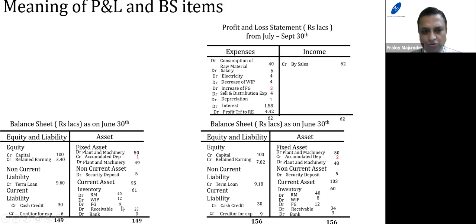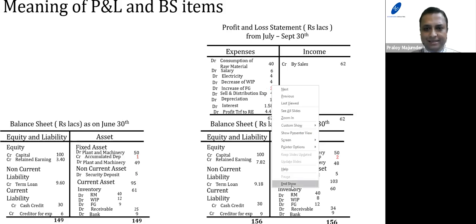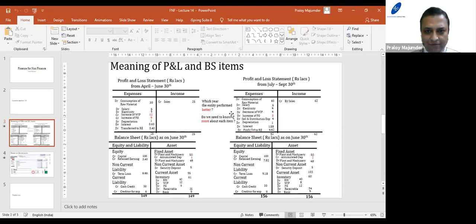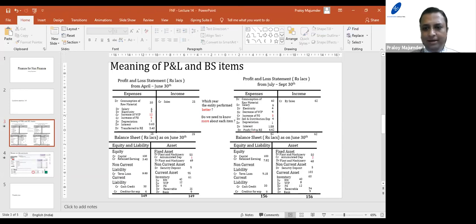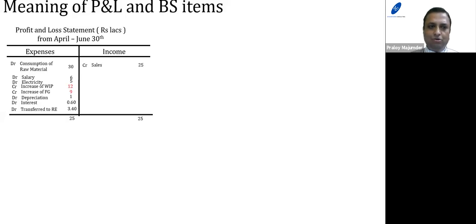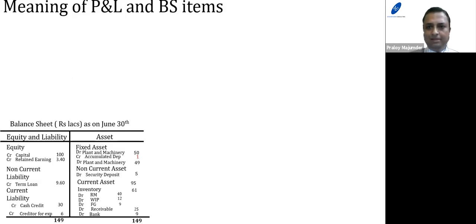In the case of finished goods, it is 9 and it is 12. Finished goods has increased. Since finished goods has increased, it would be a reduction, correct? So it would be the increase in finished goods. Here I will change this. It will not be a debit entry. In the case of finished goods, it would be taken as a credit entry. Why a credit entry? Because the cost would be reduced. So credit, that is the increase in finished goods. By that amount, this cost would be reduced. Clear?